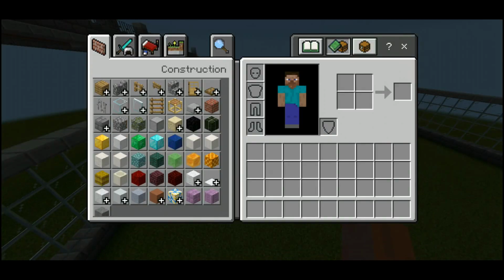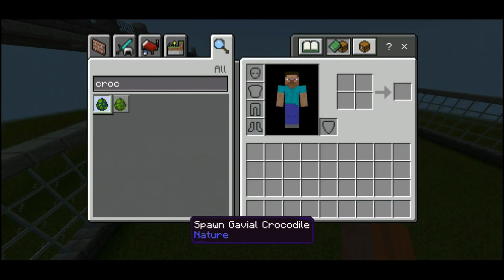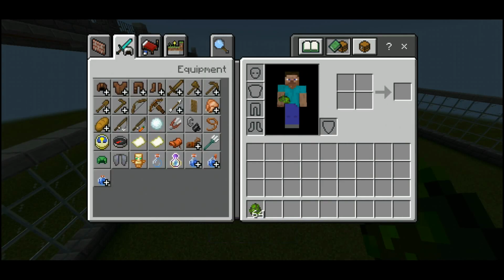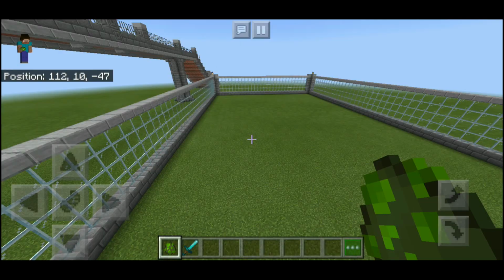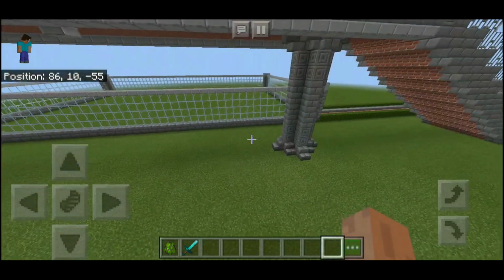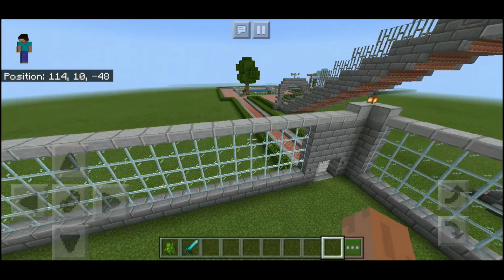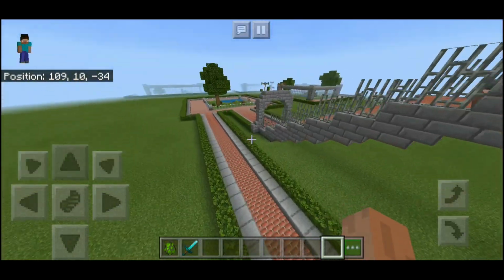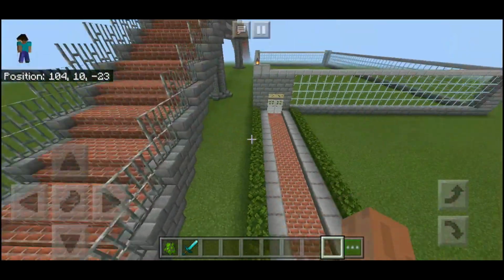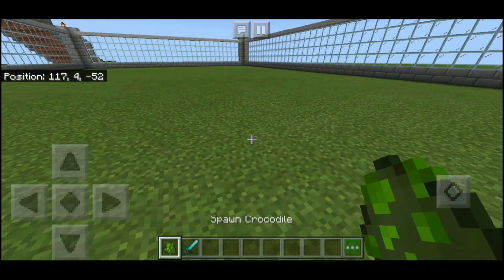So first of all, let's see the crocodile. We have the gavial crocodile, and we also have a normal crocodile. For this episode, I'll be doing the normal crocodile, but I'm planning on adding the other crocodile species over here, and I think that would turn out really well. I also added this small archway over here. I thought this looked cool. I know I'm talking too much instead of building it, but let's see how the crocodile looks, and then I'm going to kill it, obviously.